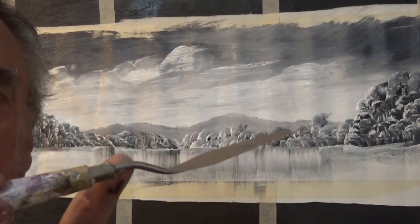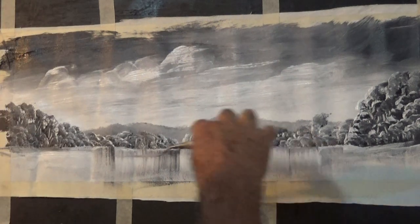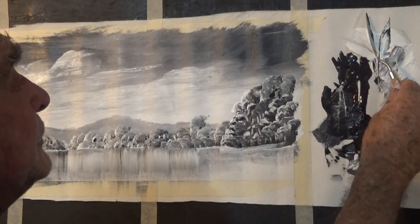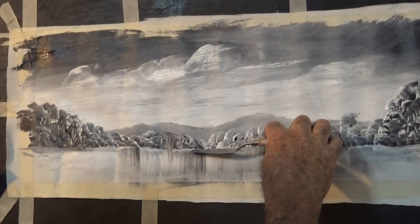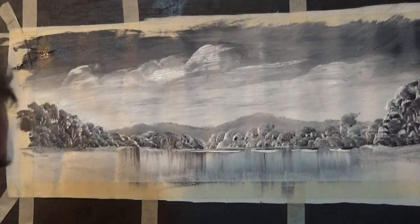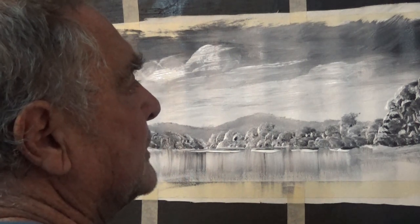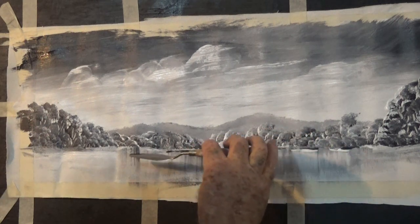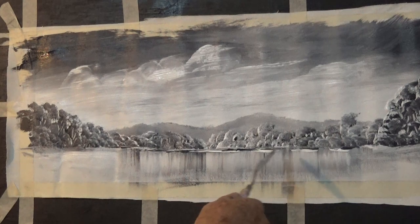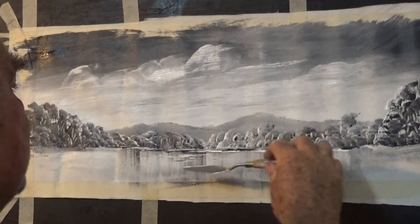A painting knife has a crank — a palette knife is flat and hasn't got that crank in it. You get one that you like. See, it's flexible. It's about a good size for a normal painting. What I'm going to do, I'm going to put that bank along there — I'll see if I can get it in one go. I've picked up some dark and some light and we'll just put it on there. When you're working with a knife, you must wipe it clean every time you pick up paint. Otherwise you get the dirty colour that's on the knife, not the nice fresh paint colour.